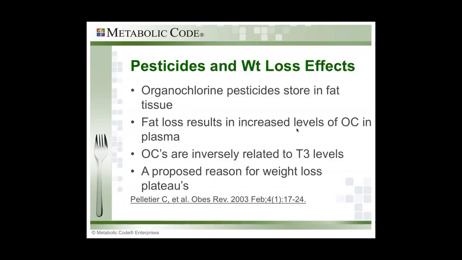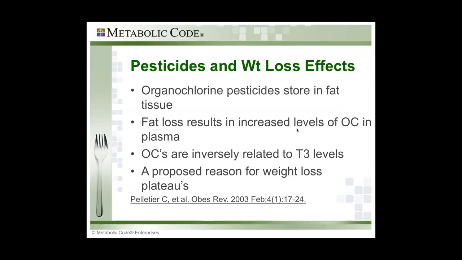In fact, this study was amazing to me when I saw it a few years ago. They know that organochlorine pesticides, which is one of the big categories of pesticides, when you take them in, store in your fat tissue. When you lose weight, when you go on a diet and your body's breaking down fat, it re-releases those pesticides. And then that can turn around and influence your ability to convert T4 to T3 and make the active form of T3 hormone.